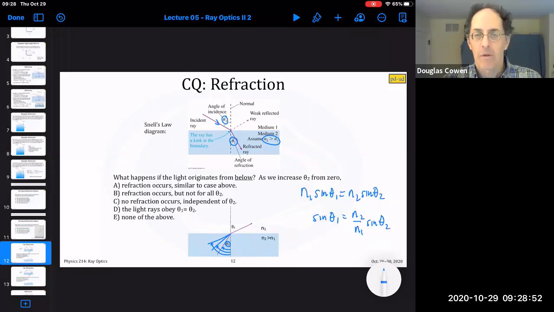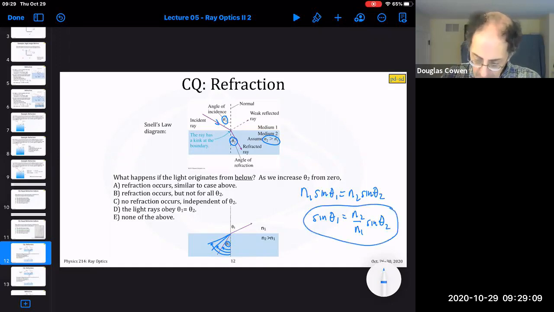So most people chose the answer B, which is the correct answer. And you can see that by looking at Snell's equation and just rearranging terms slightly, which I've done here, and then asking what happens if n2 is greater than n1, so that this prefactor here is larger than 1. As we increase the angle theta 2, sine theta 2 gets larger and larger. And eventually, what mathematically bad thing could happen? You can answer in the chat.